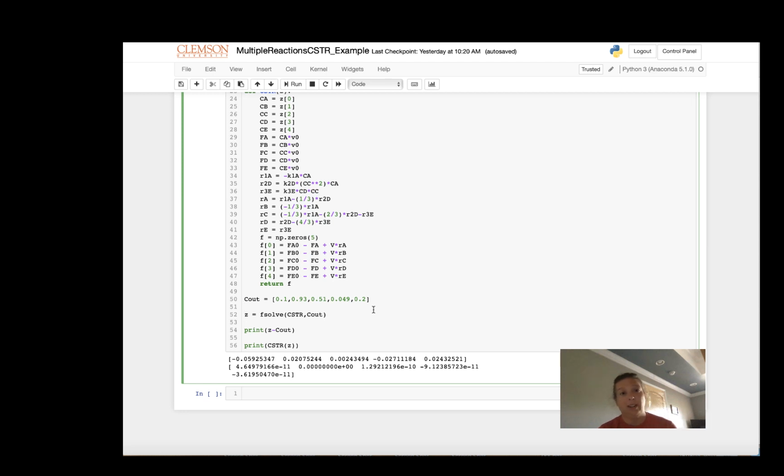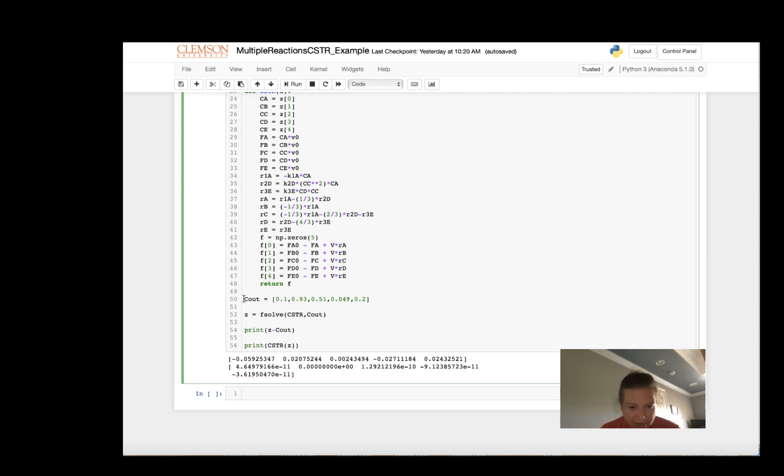You can also look at the relative rates of things. If B is being generated at 4 times the rate of C, then you probably want your guess for B in this vector to be a little bit larger than your guess for C. A lot of times, as long as you get anywhere in the ballpark, Python will solve it. Sometimes we don't always make the best guesses, so in those cases, just think about what the problem is doing and what you expect the answers to be, and adjust until you get something to solve.